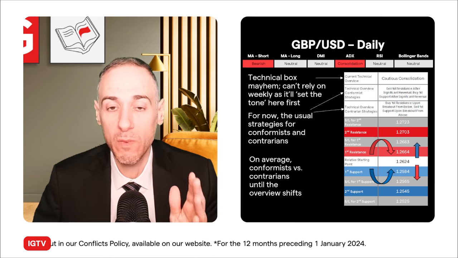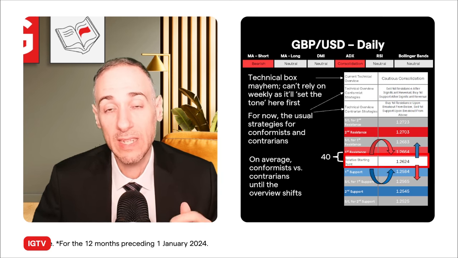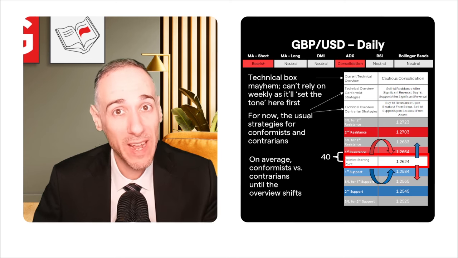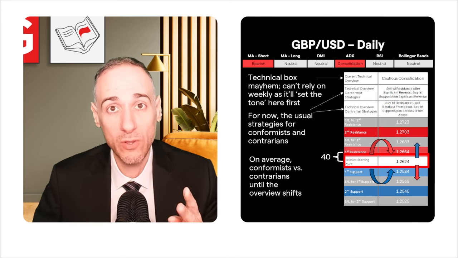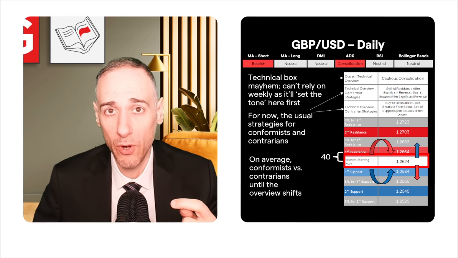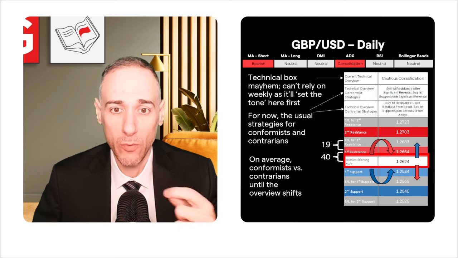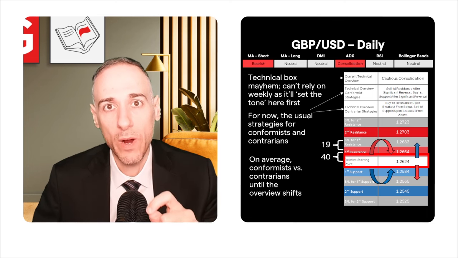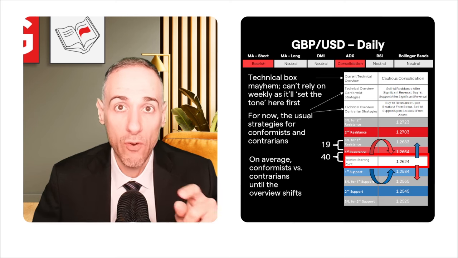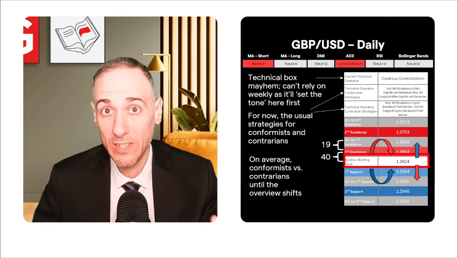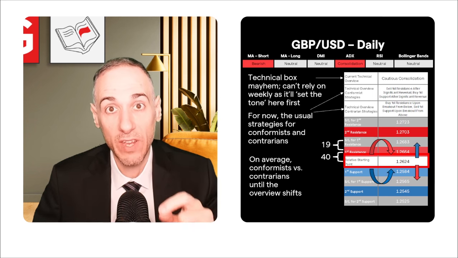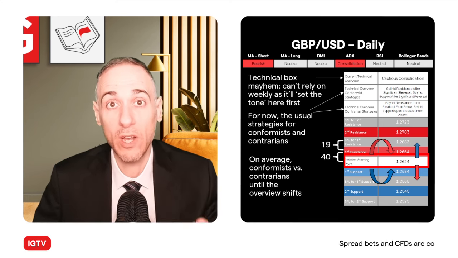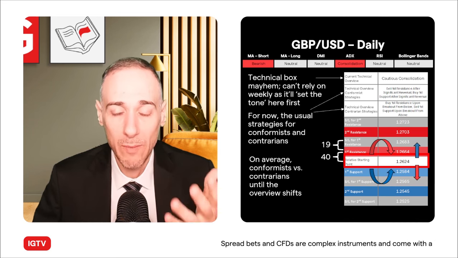For Monday, the RSP to first distance is 126/24. You can adjust the relative starting point depending on when you're watching — Tuesday, Wednesday, or Thursday. If you're watching on Friday with Non-Farm Payrolls, adjust either the gap from RSP to the first level — it's not going to be 40; the move will be much larger — and accordingly the first stop loss won't be 19 but larger. Alternatively, stick with those numbers on calmer days but on days with significant data, whether out of the US or UK, you cannot just initiate a fade. You'll get stopped out very quickly, especially as market makers withdraw liquidity around fundamental events like NFP.